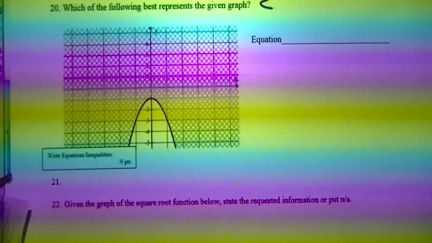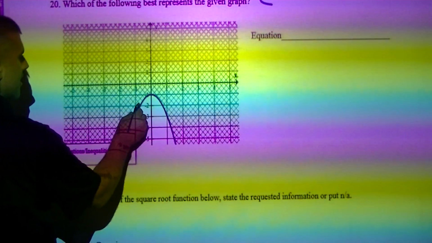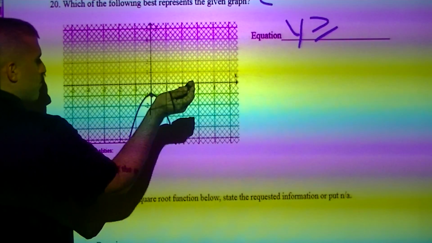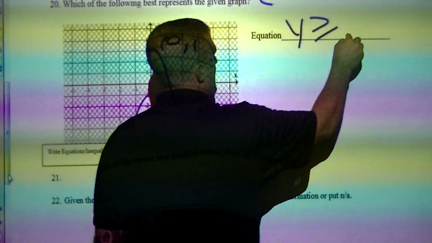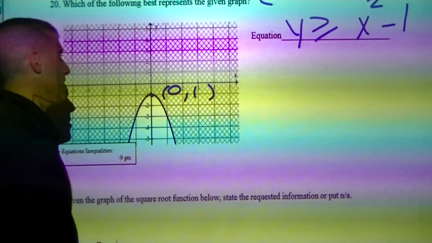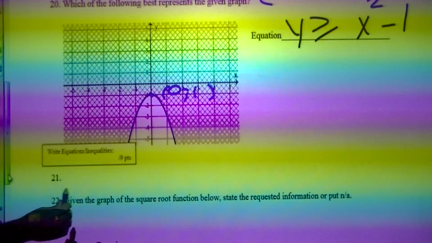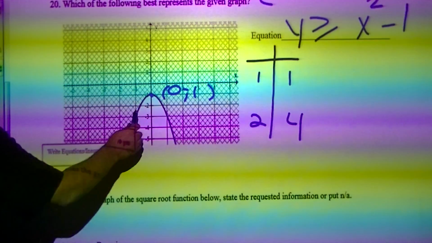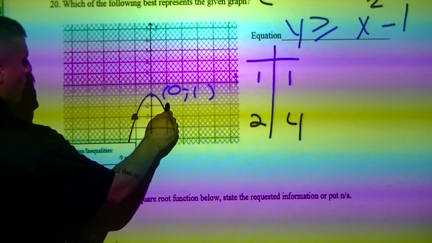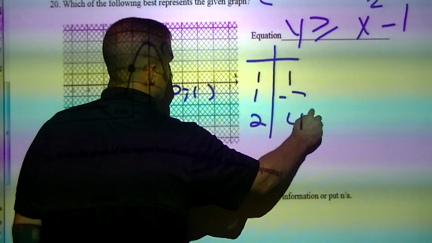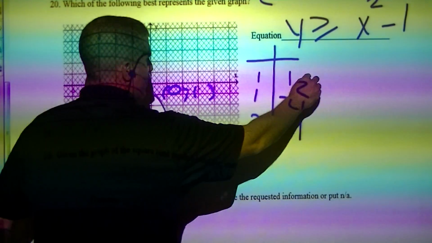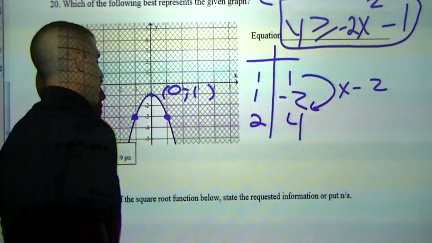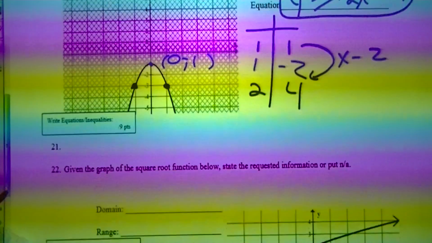Moving on, this is a quadratic. Since it's a solid line and shaded above, I'm going to be y is greater than or equal to. My anchor point's at 0, negative 1, so I'm going to have an x squared minus 1, apologize. Once again, I look at my points, which normally are 1, 1, 2, 4. In this case, I'm 1 over, 2 down. They didn't give me any more to look at there, but going with that, I have to multiply by negative 2, which makes that negative 2x squared. And that gives me my answer.